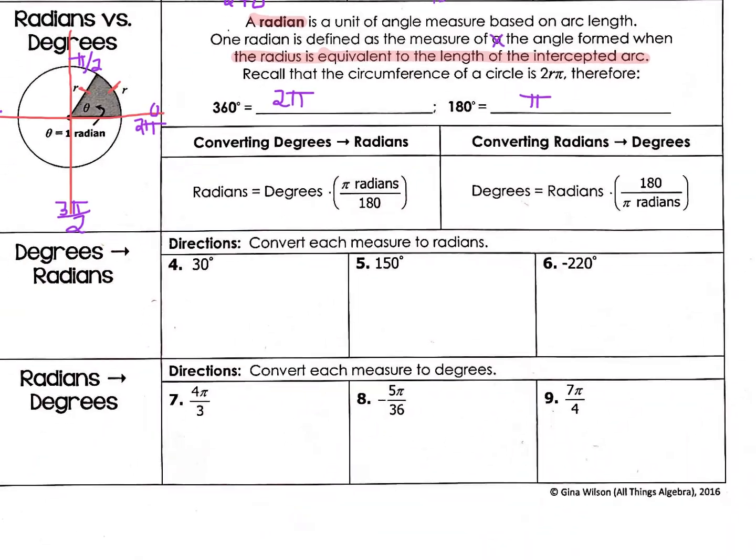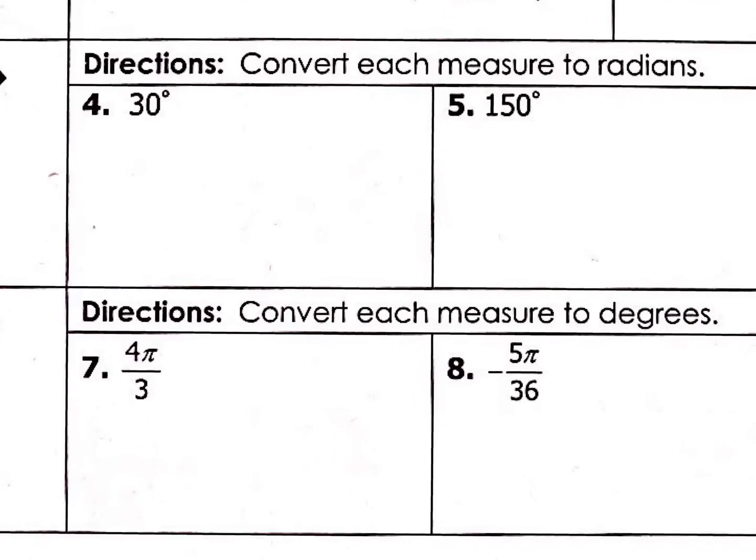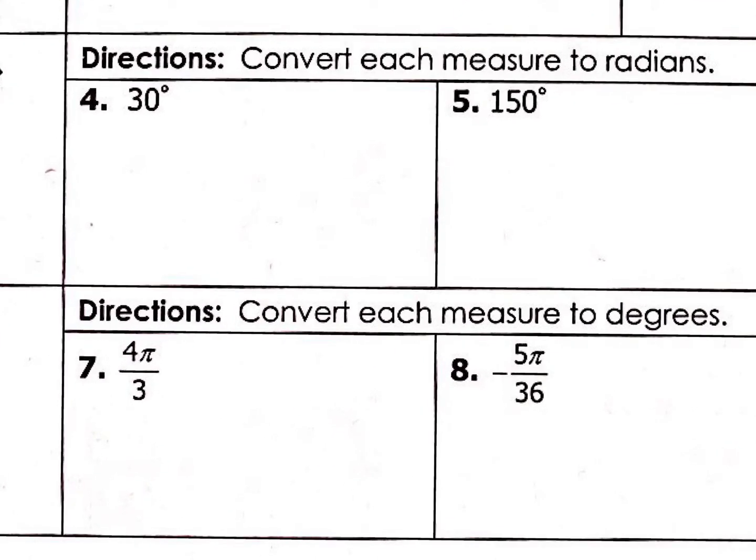All right, so let's put this into practice. So let's work on degrees to radians. All right, so if I take 130 degrees, I'm going to multiply this by pi over 180 degrees. And the reason I did that was because this is over 1, right? And so my degrees are going to cancel, and I'll be left with something in terms of pi. And that means that we took it from degrees and converted it to radians. So these degrees are going to cancel out.